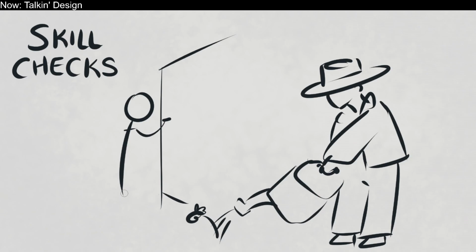I try to find another way to resolve things using speech, maybe by talking to him in a different way, or maybe by using some social leverage, or by going away and coming back later, or by talking to his friends and getting them to vouch for me. I find another way to play the role that I'm trying to play. The role isn't a little bit of spice that you can put in or leave off as you please. The role is the point. I'm trying to be this character.